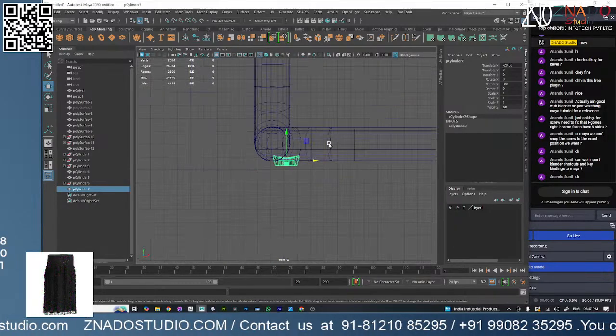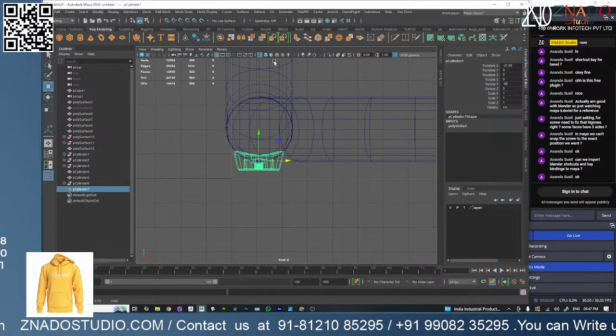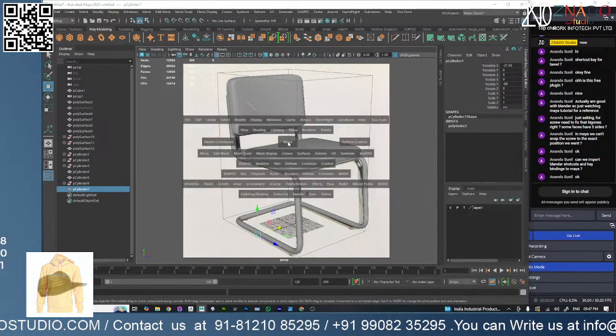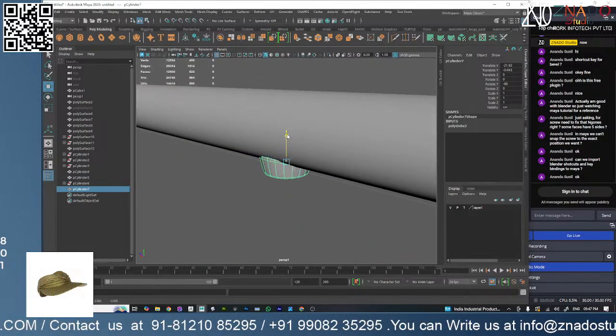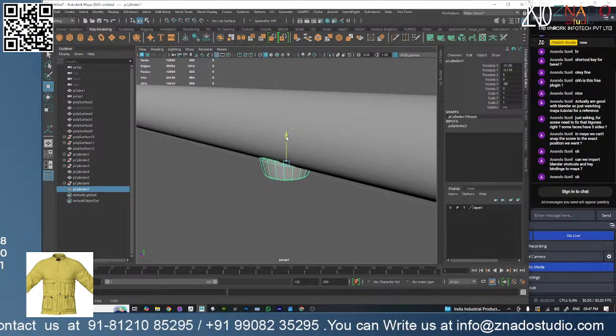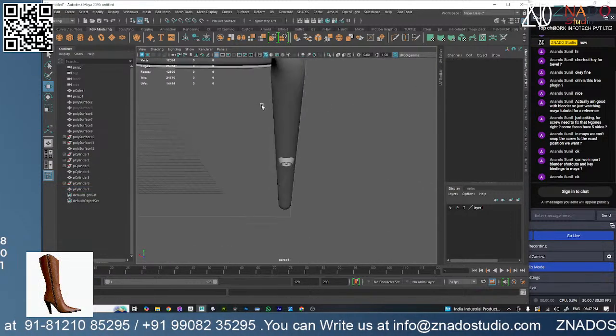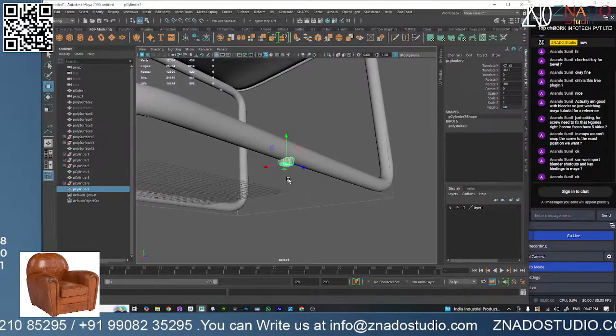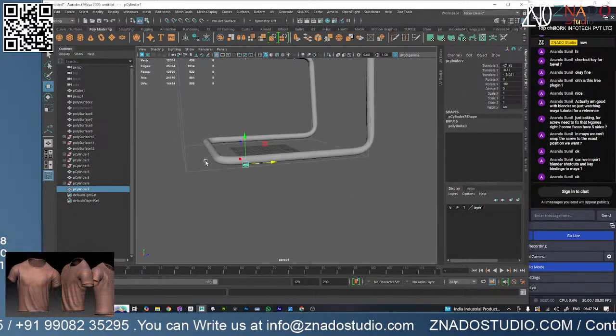I'll go to front view and keep it here like this. Just a bit. Yep. So this is the shape we wanted. Done.